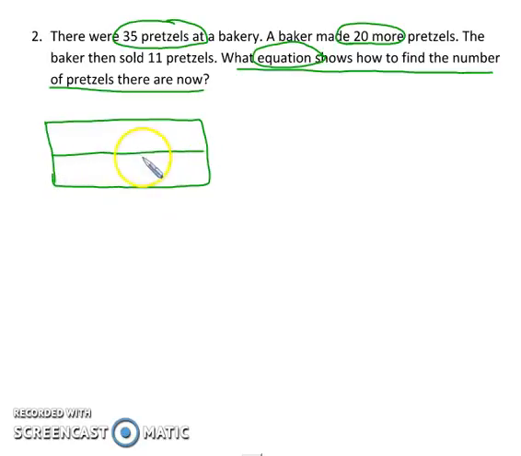is going to be that he had 35. He's making how many more? 20 more. So we want to know how many he has now. Now then something else is going to happen and the number's going to change. But right now we want to know how many total pretzels he has. He has 35 and then he has 20 more. So 35 plus 20 equals question mark.